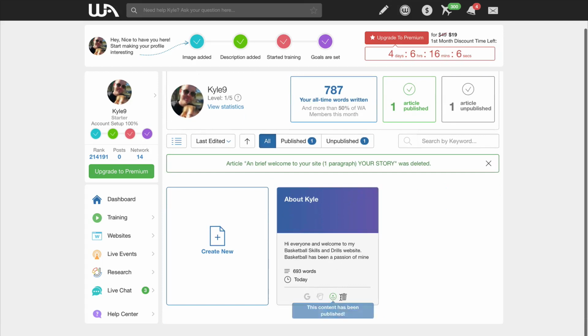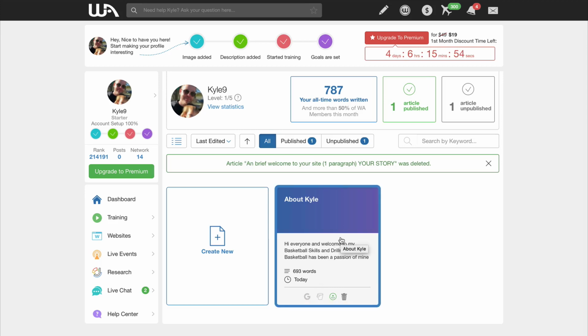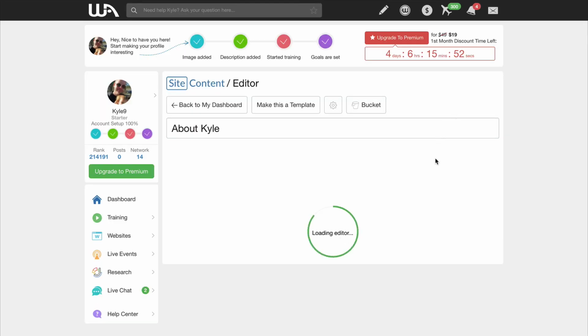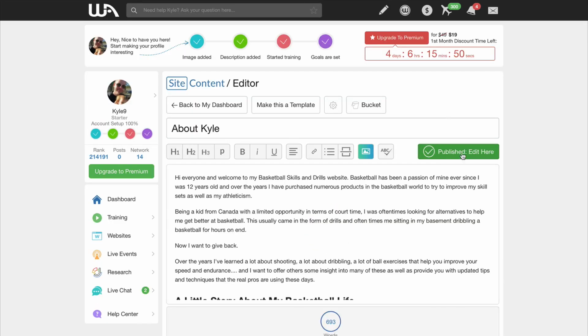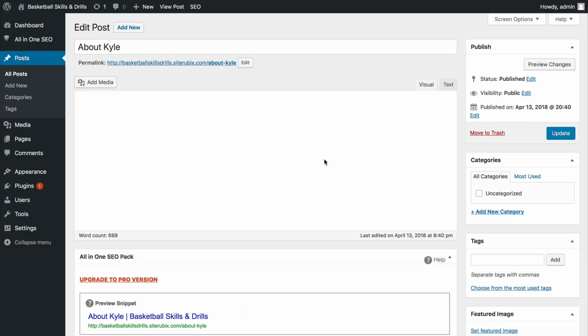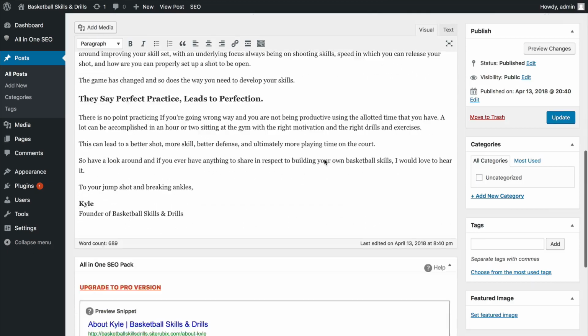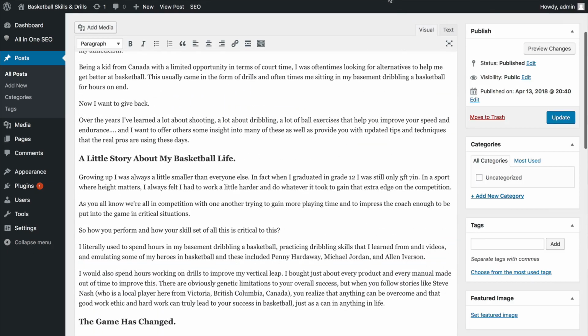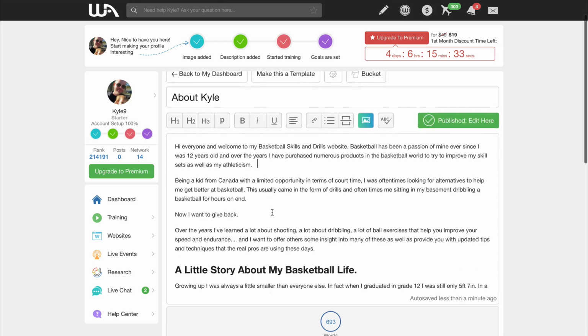It indicates down here within the icons, there's the third one across, it says this content has been published. So it indicates that I've published to my website. So moving forward, like I mentioned, if you go to this article, you'll be editing directly within WordPress. So if you want to edit your content, don't edit it here because you can't republish content. You'll simply click here. It'll log you into your website, and you can edit any of your content for that particular post there. So that's what you will be doing. I just wanted to make that clear.